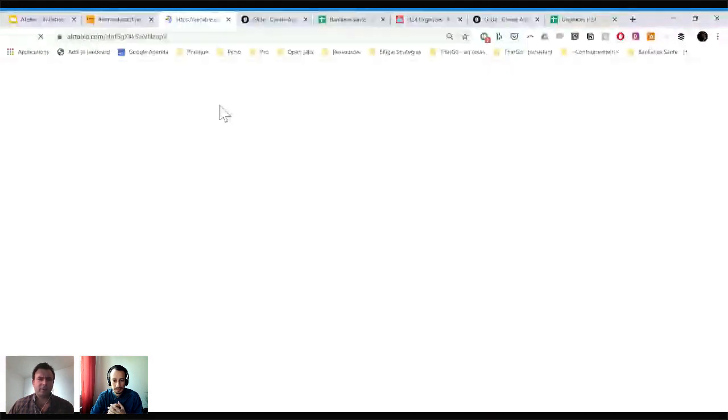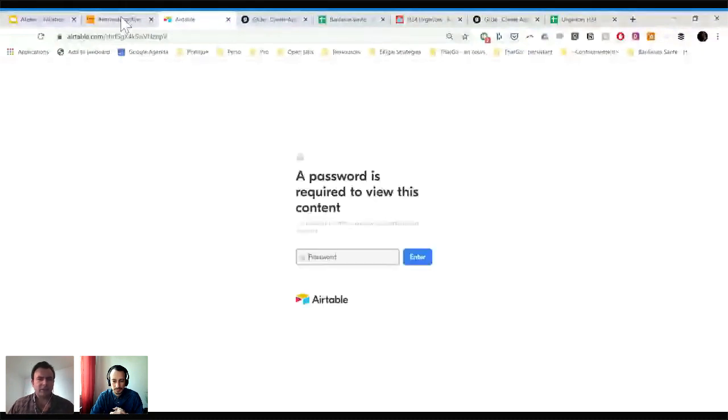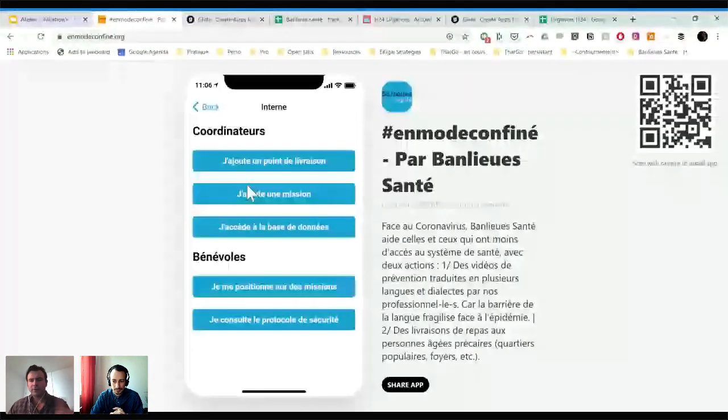For example, if they want to add a mission, they click on it, and missions are correlated to places where to deliver, to supplies. So that's a real app, so that they can coordinate very easily, because Airtable enables you to build powerful databases even if you're not a developer, a coder.